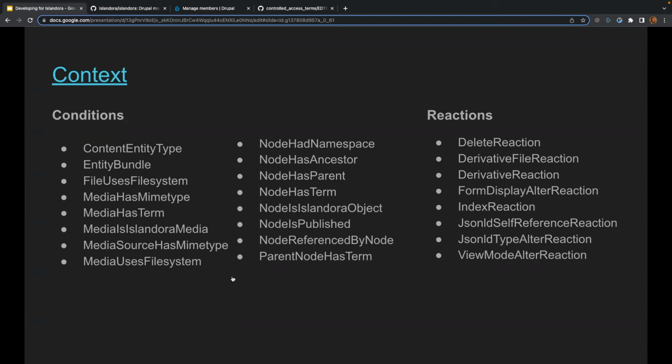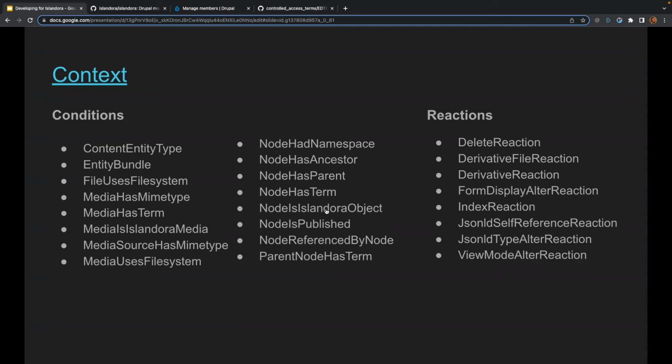For example, whether or not a media has a particular MIME type. Is this a JPEG? Is this a TIFF? Or is this a PDF? Whether or not a node has an ancestor or a parent that we just talked about. Whether or not a node is an Islandora object. Now this one is peculiar.